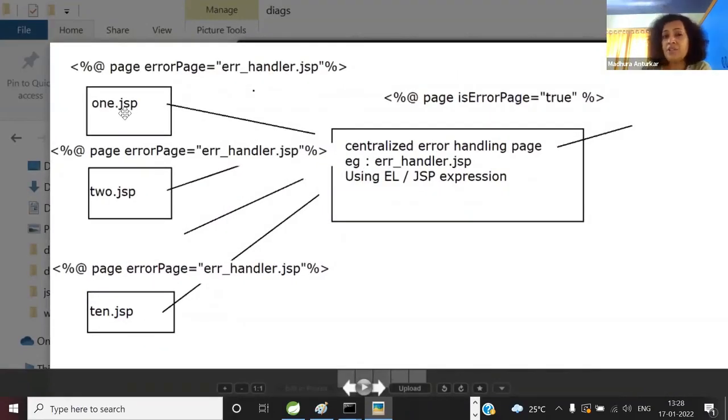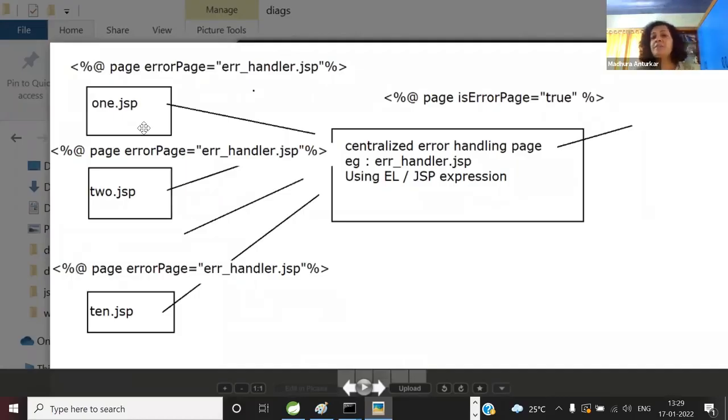In a web application, suppose you have written 10 JSPs: 1.jsp, 2.jsp, 3.jsp till 10.jsp. And these JSPs are not dummy pages. They are actually doing some business logic. This could be doing some IO, some database work, some other business logic. In case of business logic failure, they will have exceptions, runtime errors. So the question being asked is the same question we had discussed in core Java exception handling.